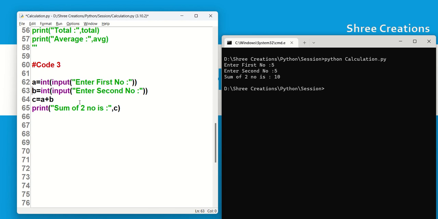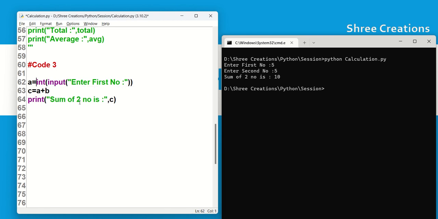Okay, so I'm going to delete this b variable, okay, and input from here. So instead of that, here I'm using a comma b. Okay, here I'm using int input, enter first and second number.